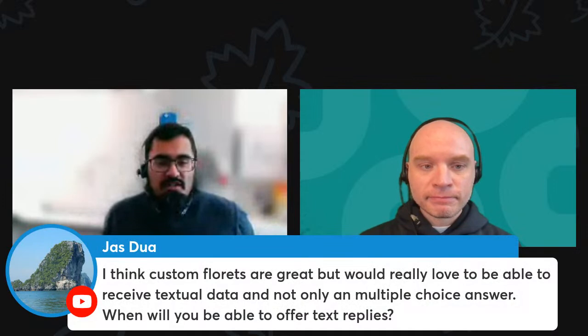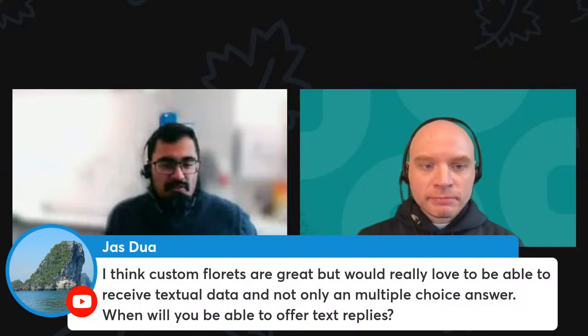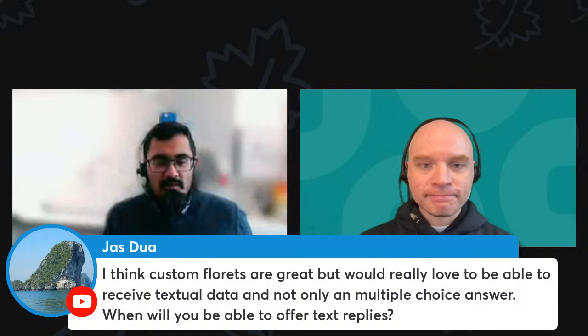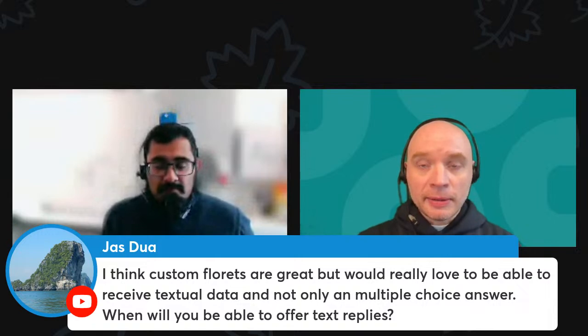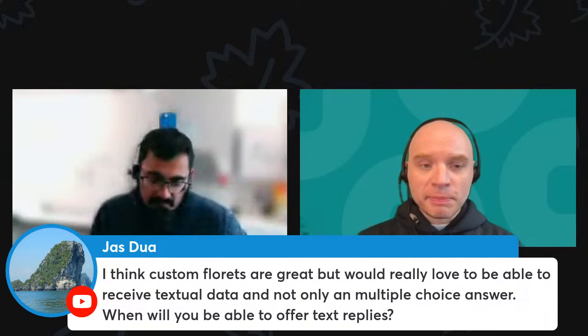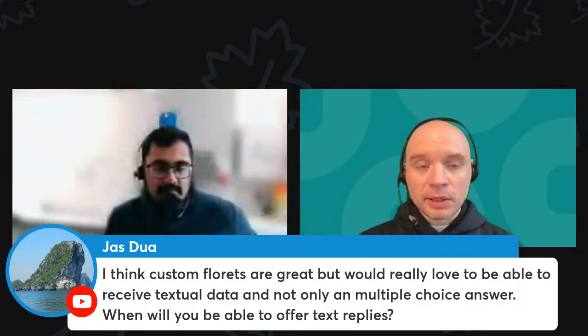Okay. Further question from Jastua. So I think custom flories are great. Would really love to be able to receive textual data, not only multiple choice answers. Will this be planned in the future? Absolutely. There's a lot of jiggery pokery that goes on behind the scenes to make all this work. So the product that would work straight off the bat was the one that we've got at the moment. To make the other bits work takes a little bit longer, but we absolutely recognize that things like having data fields and free text is a massive bonus, and that is something the team are working really hard to get out as soon as possible.